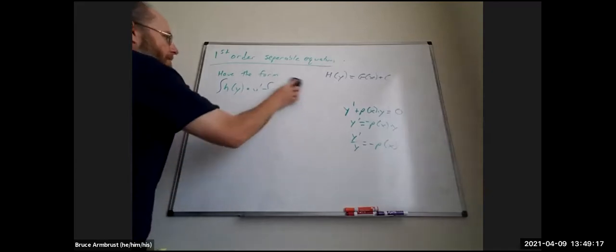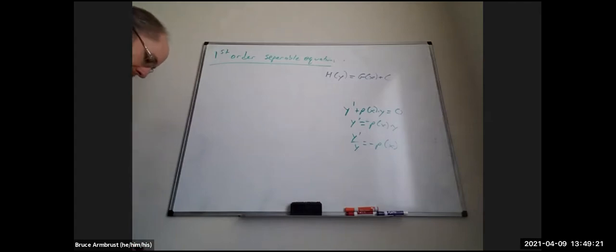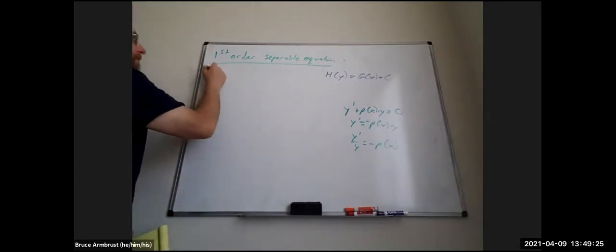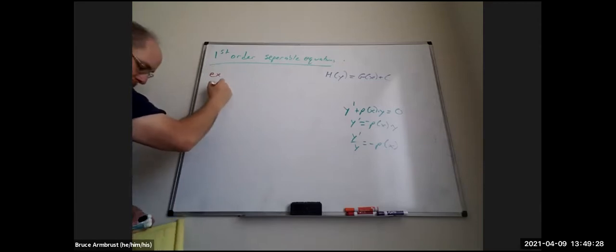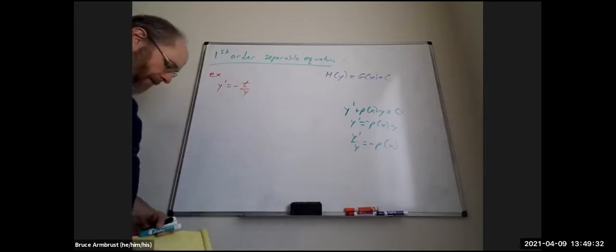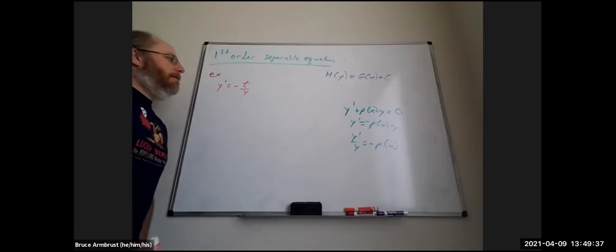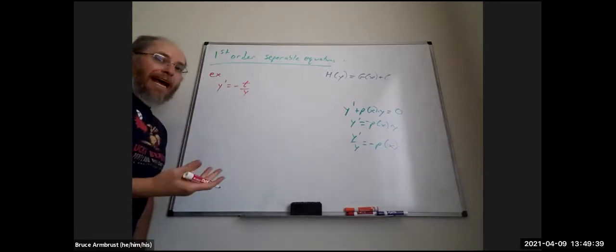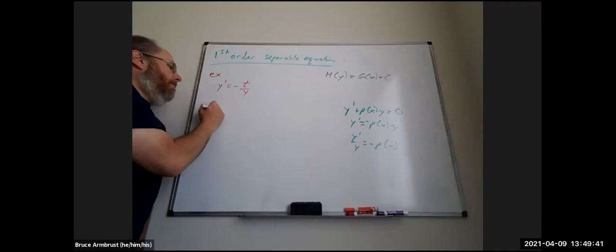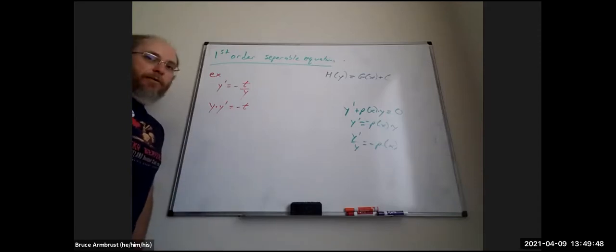All right, so let's do some of these. Let's play around with a few of these and see how they work. We'll go ahead and do one of the ones that I just wrote up here. Let's look at y prime equals minus t over y. I think I might have done plus t, but we'll do minus t over y in this case. So the first thing you want to do is the algebra to separate it. This one's pretty quick. We just need to multiply both sides by y and turn it into the separable form.